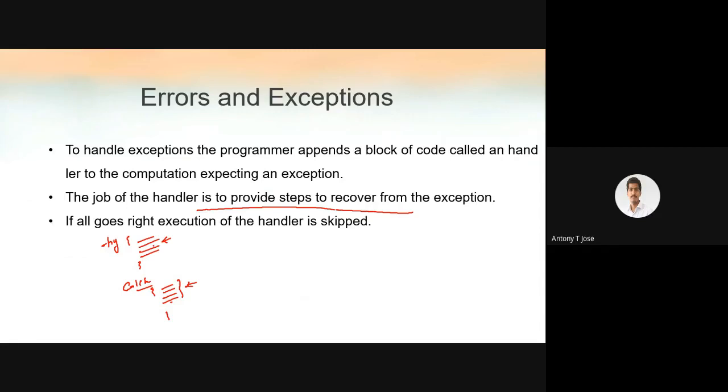If there is no exception found in the try block, then the catch block, the handler, will not be executed. I'm going through this very fast because I think you already know about try catch exception handling, so I need not say it in detail.